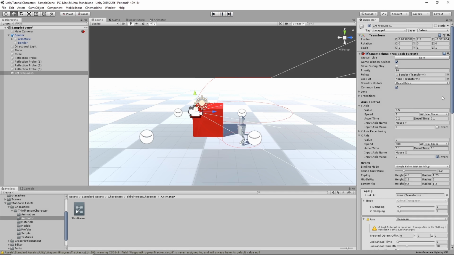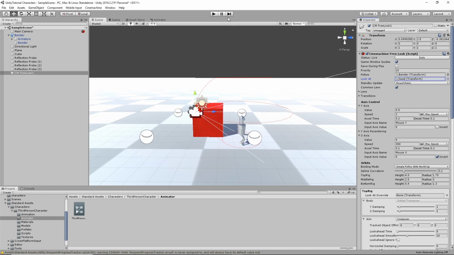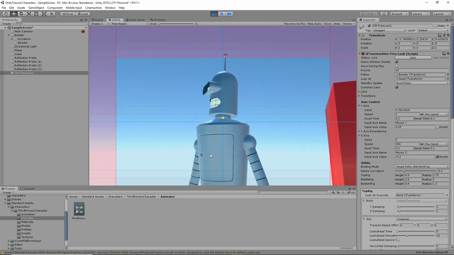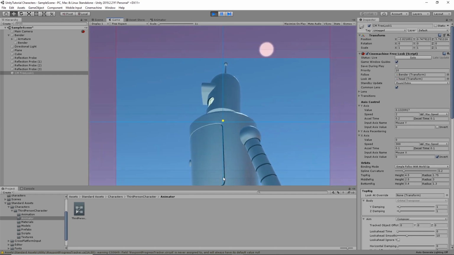So we want to make it look at him. And in this case, this is the overall look, and then you can individually set these for each rig for the low, medium, high. So we want to make this look at his head, I'm guessing. So now when we hit play and we look, we're orbiting around and always looking at his head. Okay.